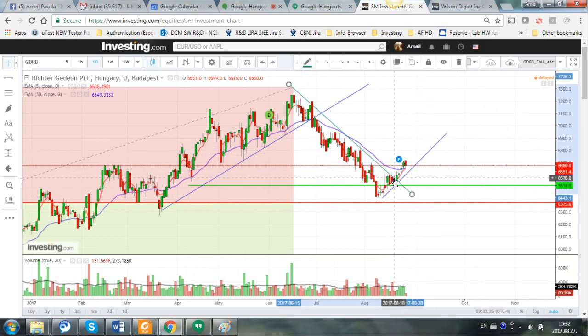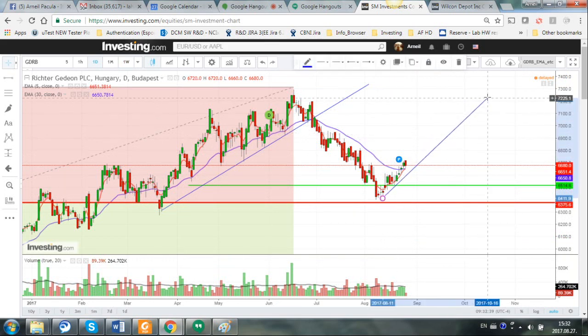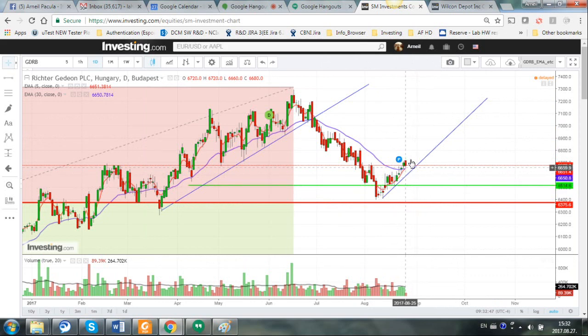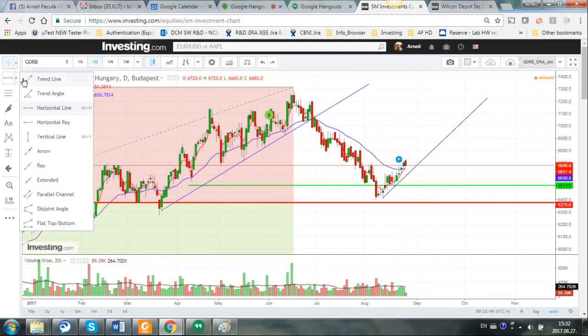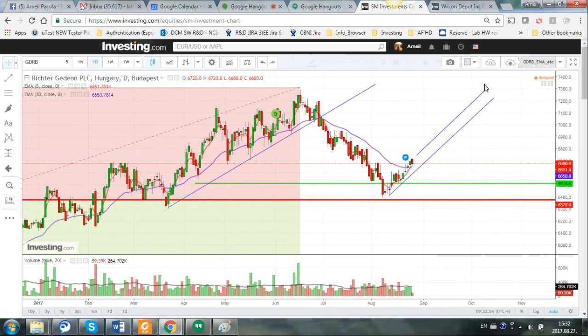In that case, as long ngayon, nag-draw na naman ako ng isang trend line. As long na yung candlestick hindi mag-cross to the trend line, then I can safely say na this stock is continuing to go uptrend again, reversal.